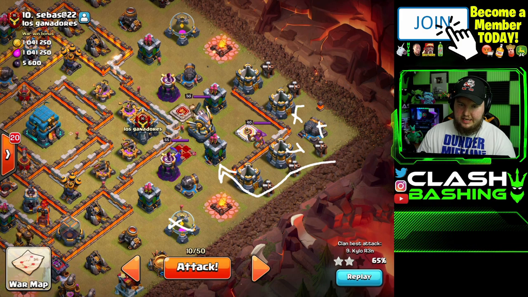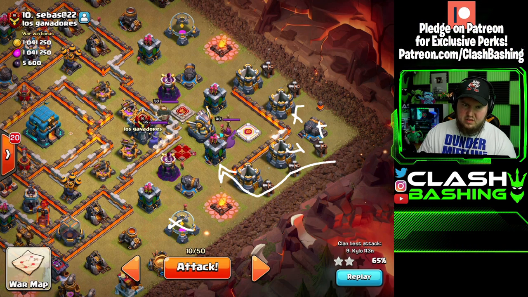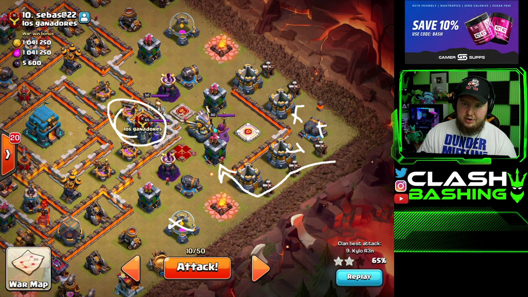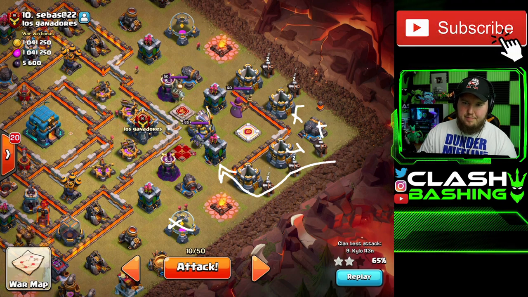I'm actually going to use some sneaky gobs to take out that elixir storage. And then I'm actually going to Yeti bomb and support the queen walk right in here. If I can get the Yeti bomb in this core compartment with all these bows, that would be great. I'm hoping by the time everything's firing and stuff, we have a little bit of distraction so that the Yeti bomb can make it in there.